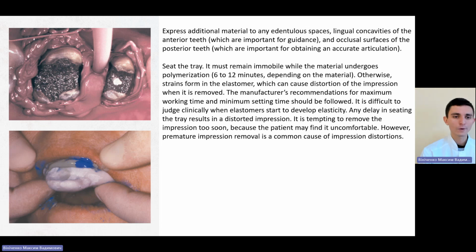Otherwise, strains form in the elastomer, which can cause distortion of the impression when it's removed. The manufacturer's recommendation for maximum working time and minimum setting time should be followed. It is difficult to judge clinically when elastomers start to develop elasticity. Any delay in seating the tray results in a distorted impression.